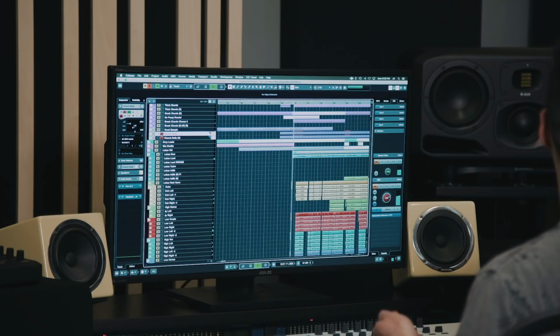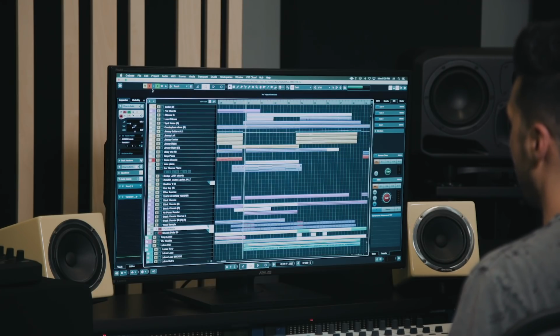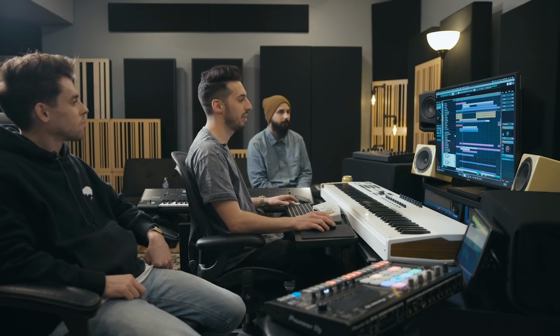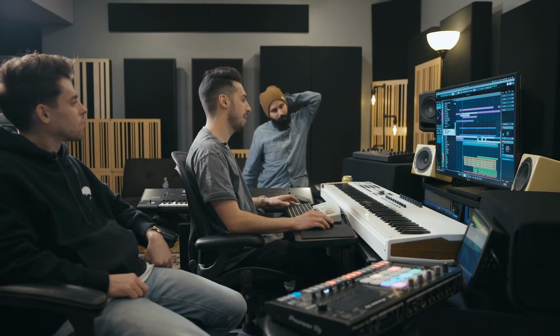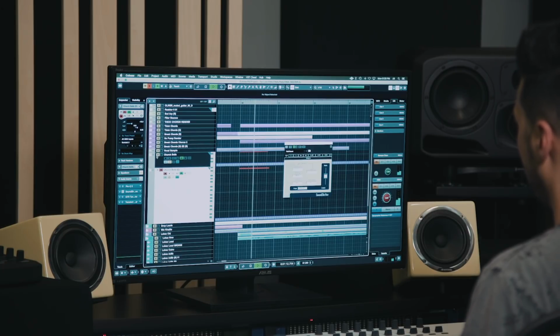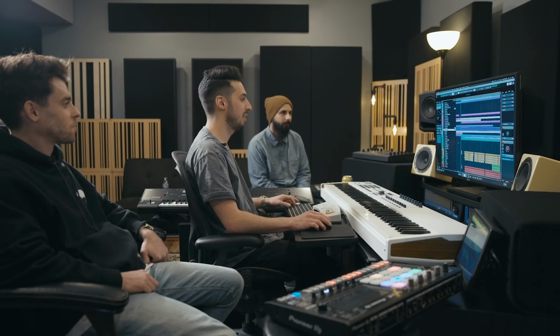I think this is the first song we did church bells in. So we got some church bells right here. Those actually came in pretty late in the production process, towards the final mix. JP was like, I think the song needs church bells, a lot more epic. And I was like, that sounds like a good idea. So we put them in, and church bells are usually pretty out of tune. So we had a problem where they were too in tune, and it didn't sound real. So I detuned one of them to make it slightly out of tune. This one here is 13 cents flat, and this one is in tune. That's just us being really anal and making sure it sounds a little more real, because at the end of the day, it's computer music. So you have to do what you can to make it believable.